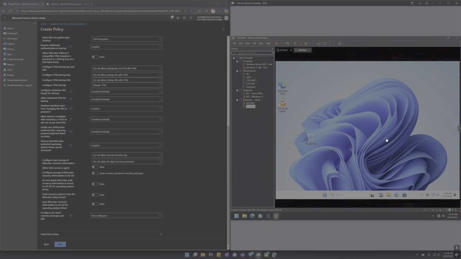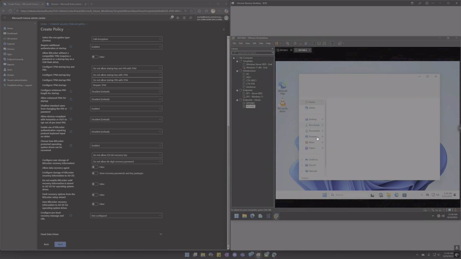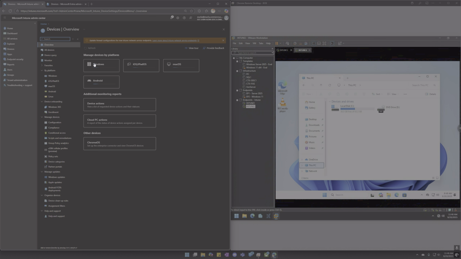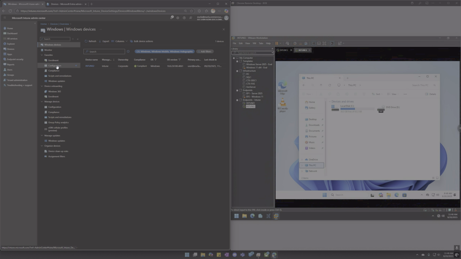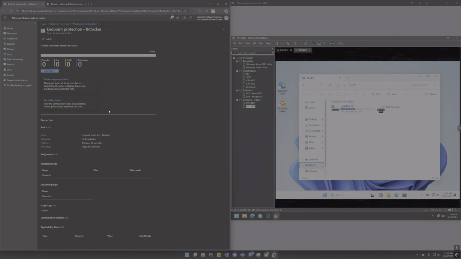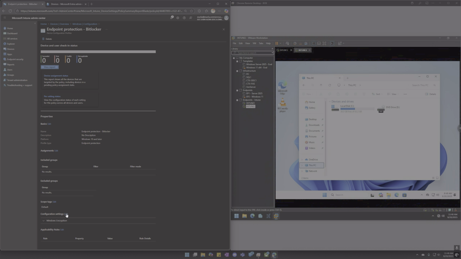But anyhow, we have a VM that we just provisioned out of the box. Don't have anything assigned to it. I went ahead and created a configuration policy for BitLocker because there are some other things you can do here that you can't do in the other one. It's not assigned. Look at the policy.